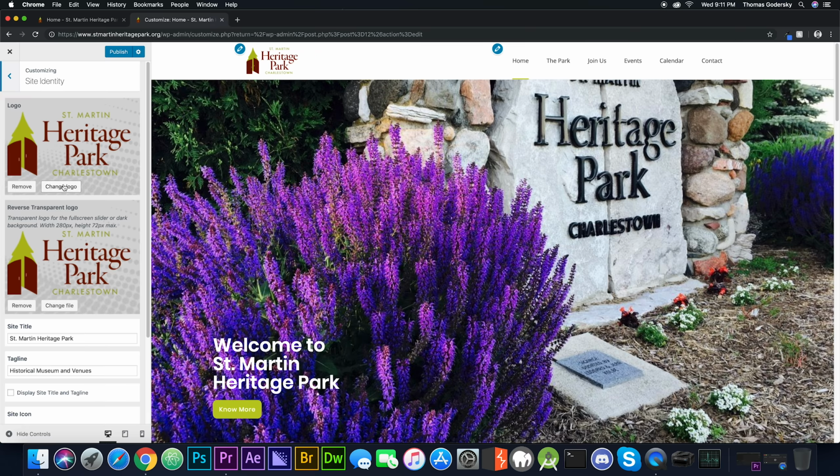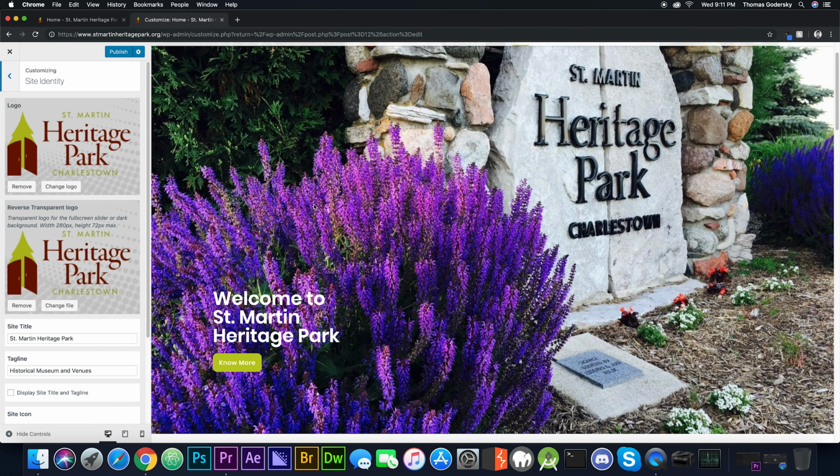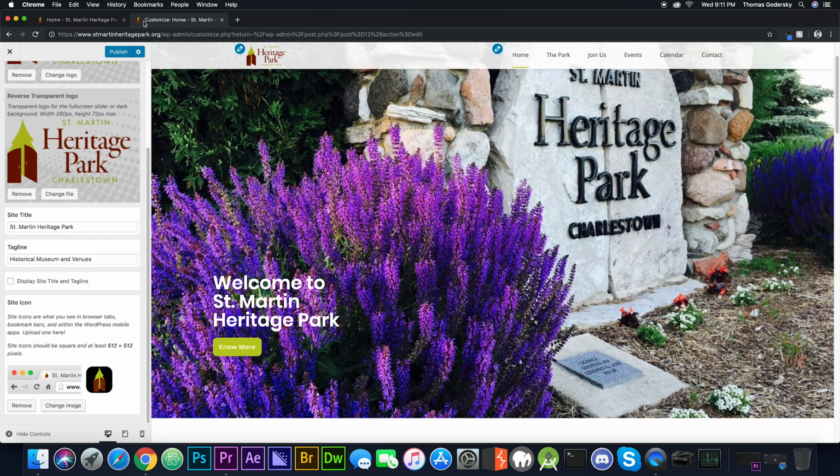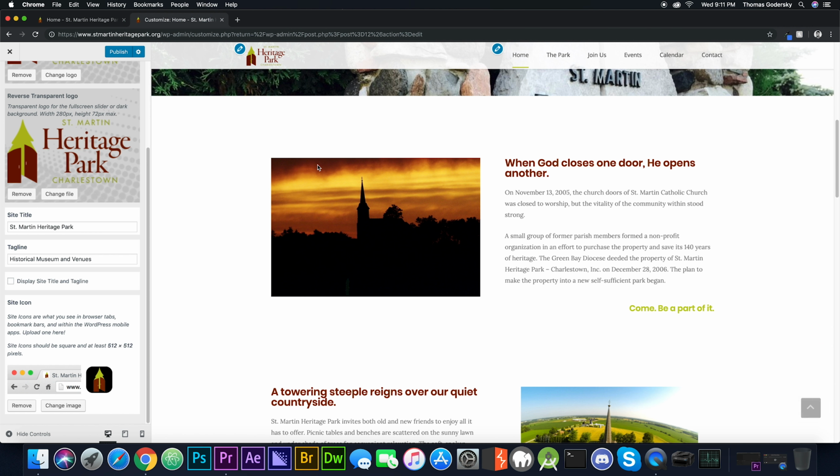And then when you move it down to the partial transparent, that'll be the reverse transparent logo, which you'll change the file for. And then for your site icon or favicon, whatever you want to call it, you'll change the image here, but you'll just want to keep just the logo. It won't be able to hold all the wording or anything.